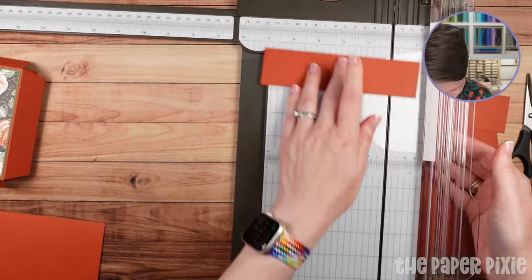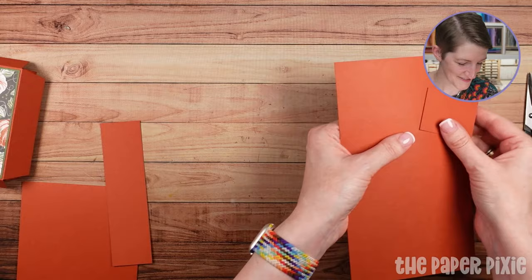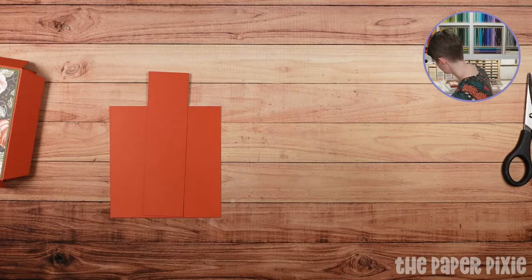All right, so 1.625 by 6.25. I'm going to repeat those measurements again. These are for our little compartments for the inside. So the first one is 4.5 by 4.875. And the second one is 1.625 by 6.25. So we're going to do some scoring on these.